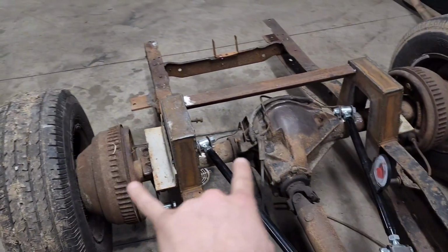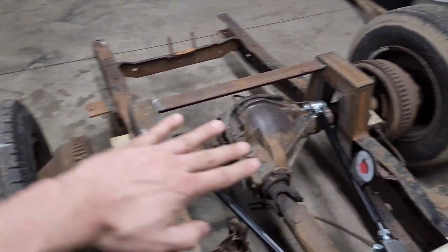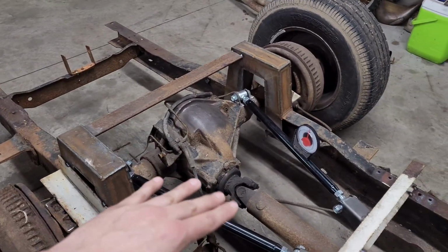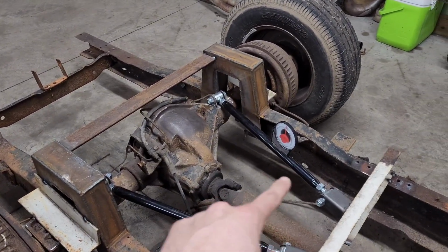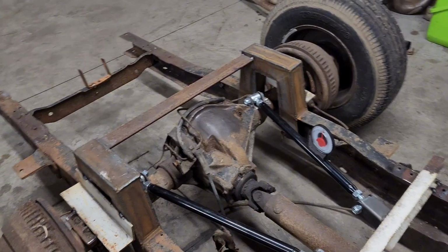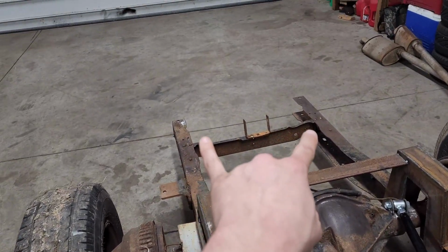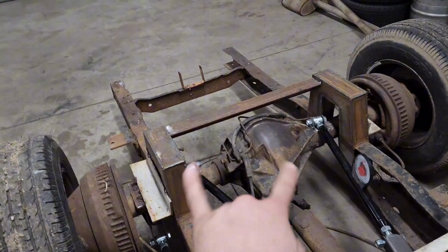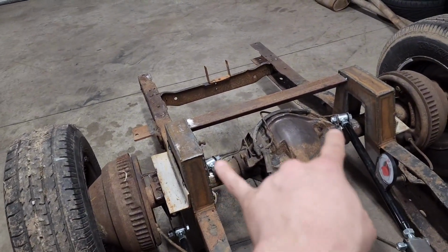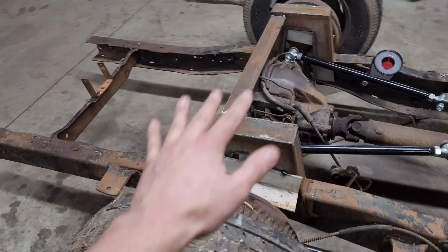Then I squared it up in here and set the pinion angle parallel with the ground, so I can just zero it, and if I need to adjust it to match the truck, I can just rotate these upper bars. Then I tack welded it in place. I made sure my frame rails were both even to the ground, front and back, so I know the frame's even. Centered it, tack welded it in place with the right pinion angle, as you can see. So that locked the axle in.